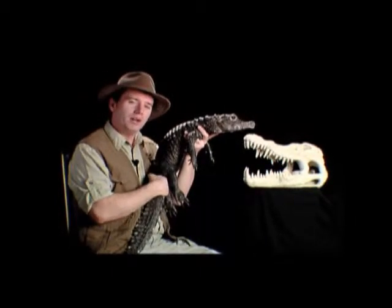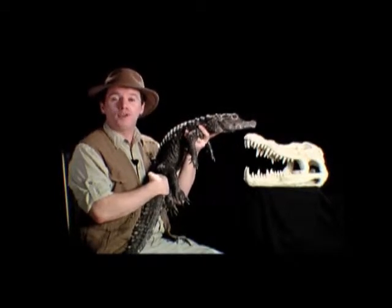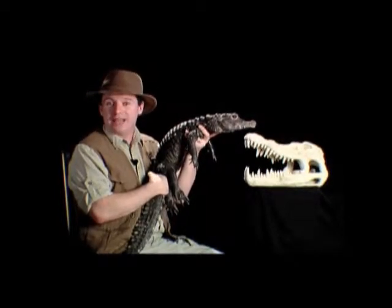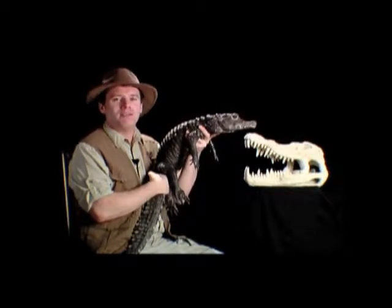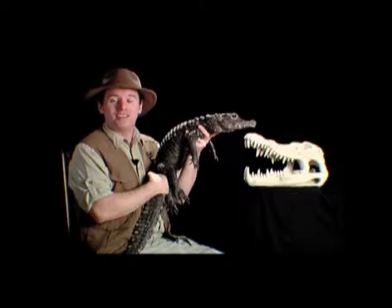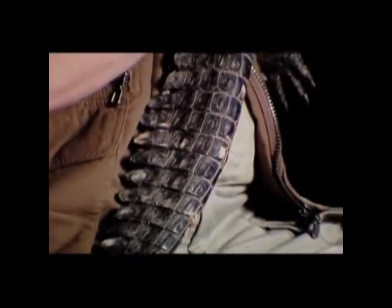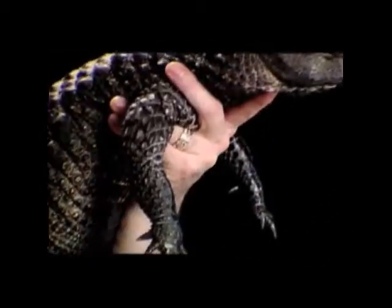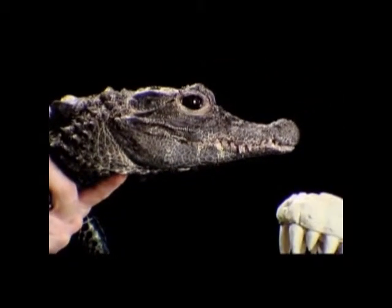Yet they dwarf in comparison to their ancient relatives of the past. The super crocs from millions of years ago once reached lengths of over 15 meters. Still today, we discover many different species, and amongst them are the tiniest of crocodilians as well. As in the case of this creature, the West African dwarf crocodile, which will only achieve a length of 2 meters long, yet still a super predator of their natural surroundings of West Africa.